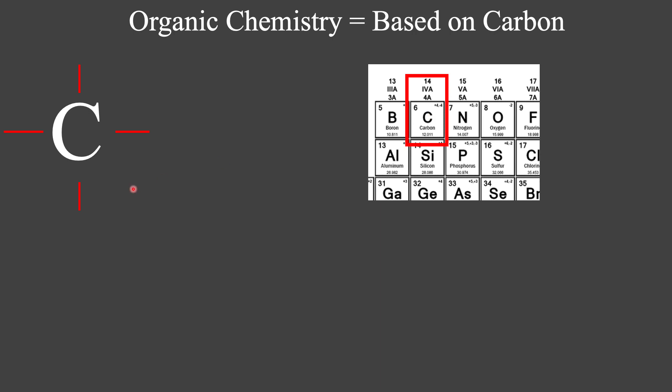So it has 4 valence electrons and it can make 4 bonds. It has opportunity to make 4 bonds, as you can see here. Now it can become 4 single bonds as I've drawn here. We can also have 2 double bonds, which add up to 4 bonds. We can have 1 double bond and 2 single bonds, which also add up to 4 bonds.